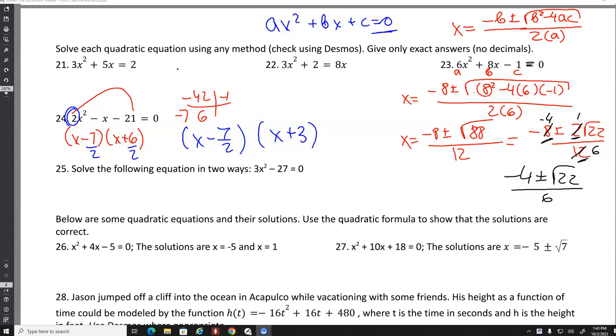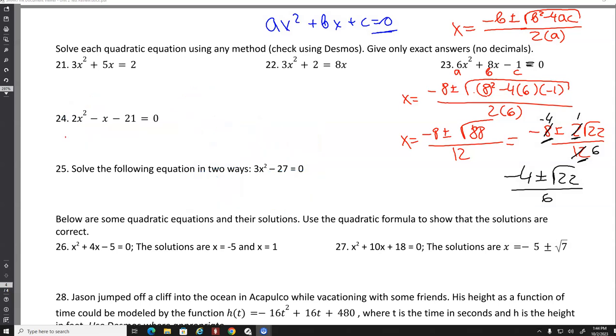Okay. Now, I could move that 2 in the front, but since I'm equaling it to 0, I'm not going to. So I'm simply going to take these two factors and equal it to 0, okay? And then x plus 3 equals 0. So here x will equal positive 7 over 2, and here x will equal negative 3. Okay? So these are going to be your two answers.